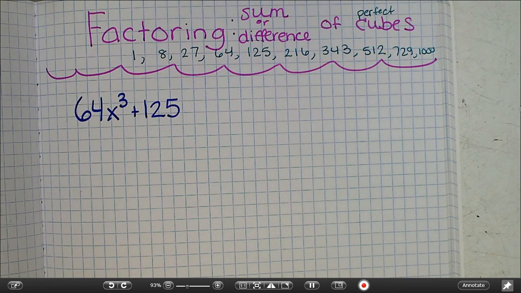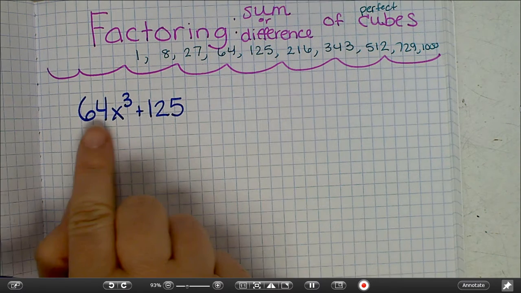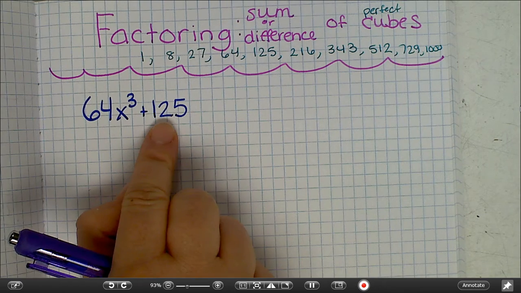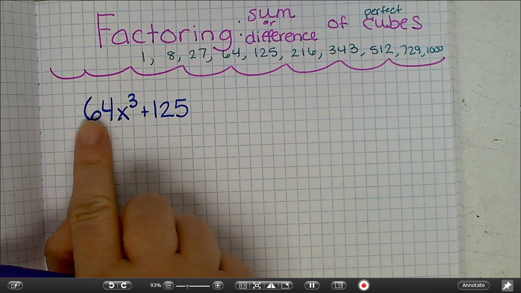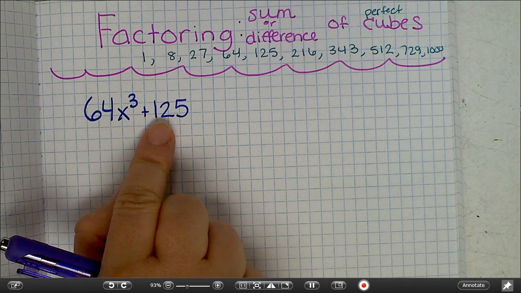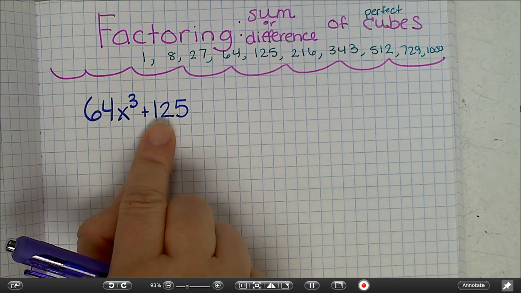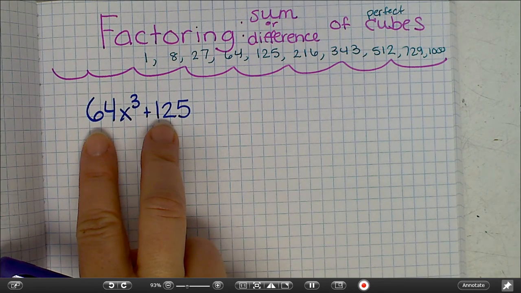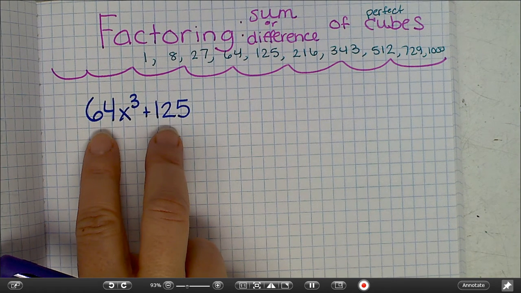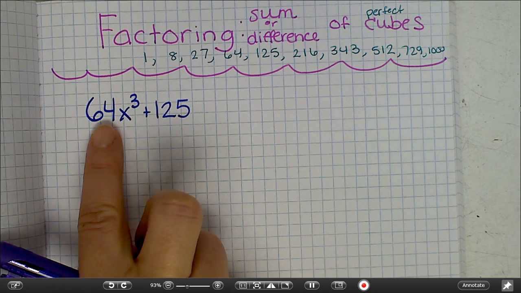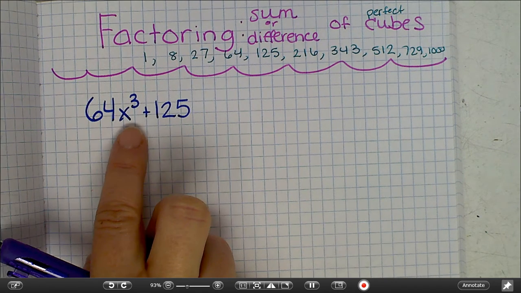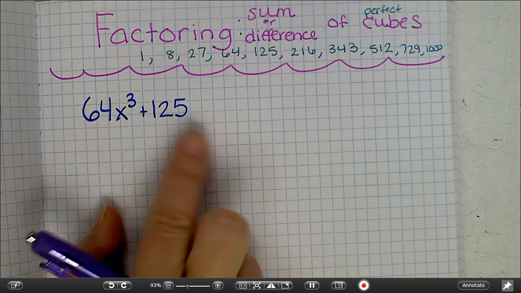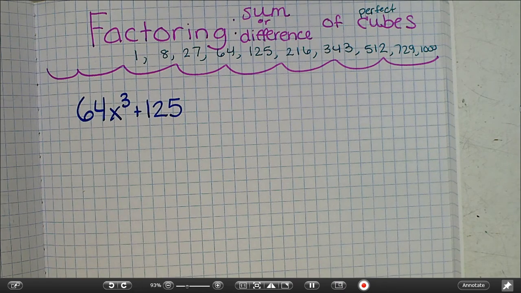Question 1, is there a GCF? So you're going to look at the problem that you're given and check for a GCF. And there is not a GCF, so we're going to continue. Second question, is it a binomial? Well, binomial means two terms, so yes, this is a binomial. The next question, are they perfect squares? Well, 64 is a perfect square, but x cubed isn't, so no, and neither is 125. So this is not a difference of two squares problem.